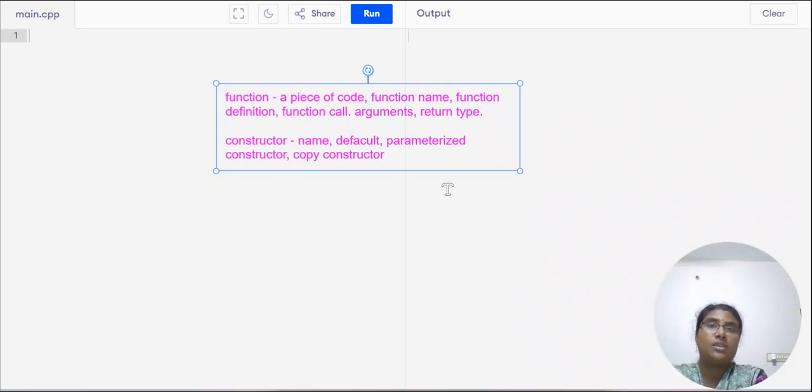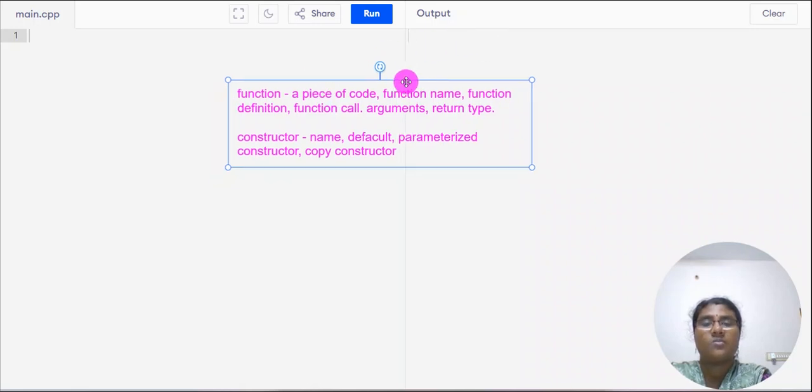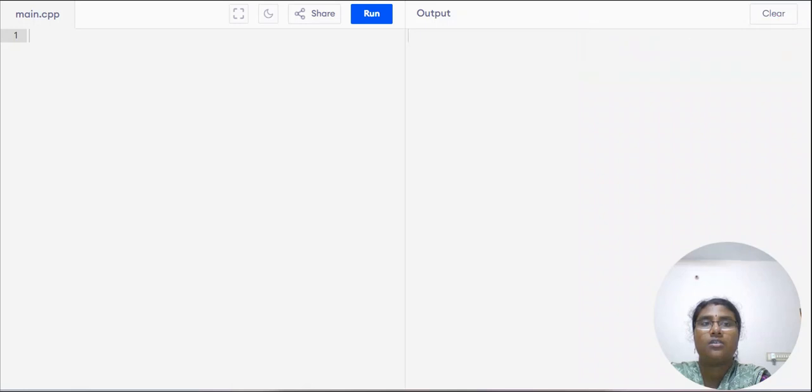Let me see the whole concept in a practical way. I'm going to implement the function concept first.